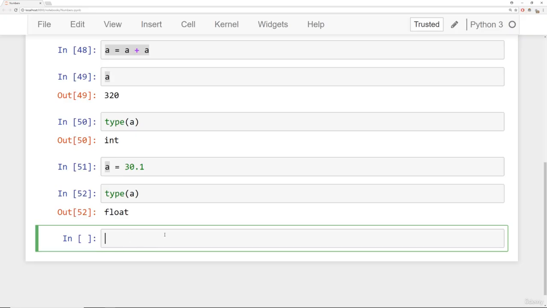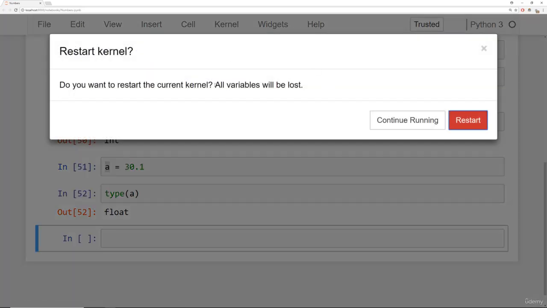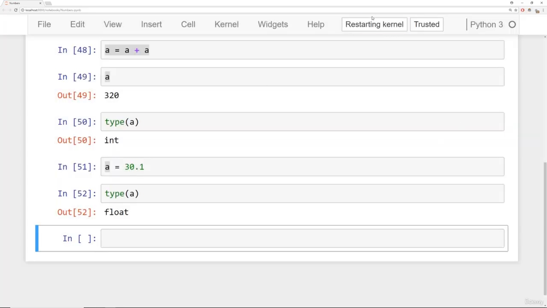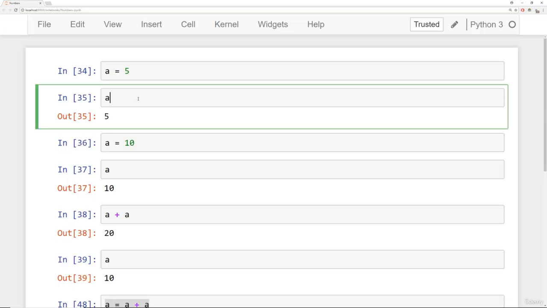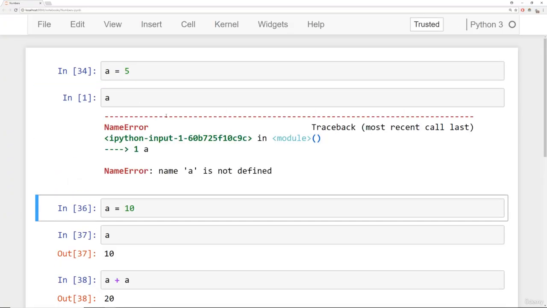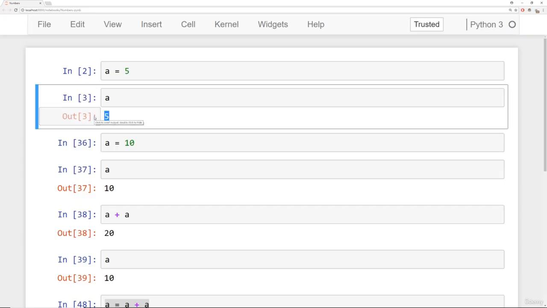And if you accidentally ran that as you were following along, or maybe you made some other reassignment mistake, you can always come here to Kernel and select Restart Kernel, and that will delete all the variables. So all variables will be lost. If you ever have some weird error happening because you reassigned something like list or int, you can hit restart here. It will restart the kernel, and then you'll need to run these cells again if you ever want to define anything, because if we say a here, it'll say, hey, a is not defined. So you need to rerun these cells, and then you have 5 again.